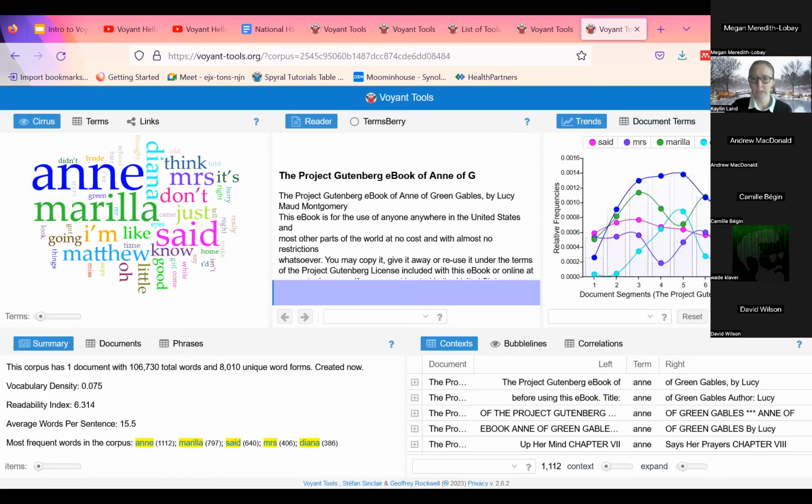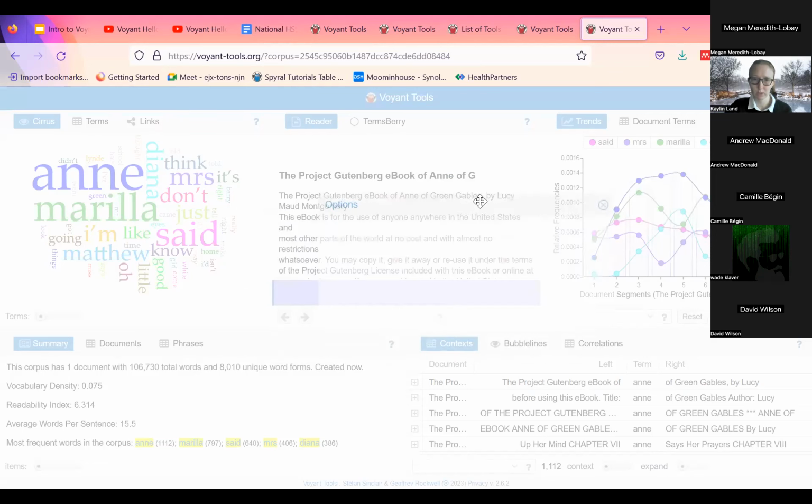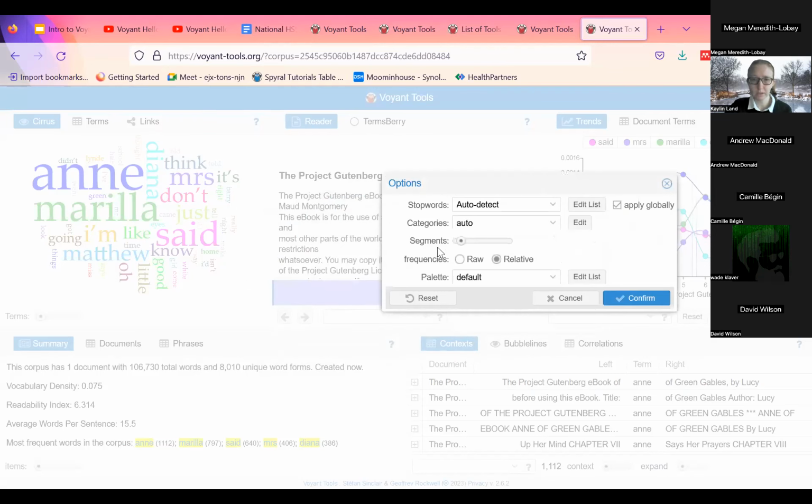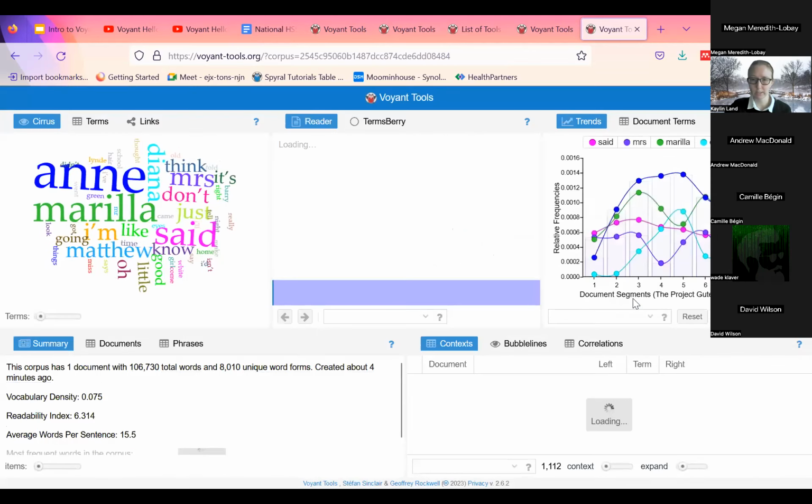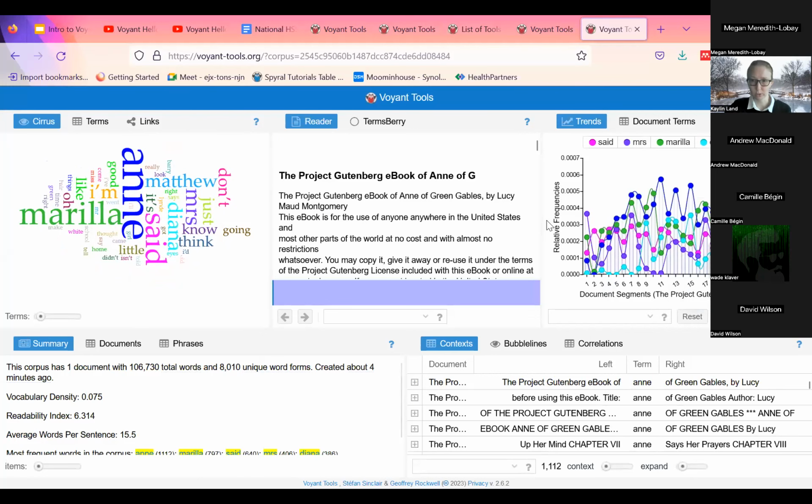If you want, you can change the number of document segments that are here by, just like we edited the stop word list, we can go to define the options for the tool. And you can see here we have this segments button. So like I said, the default is 10, but let's say you want to drill down a little bit further and you want to actually see smaller segments, you can change that to 30 segments, and then we're going to see much more detail. The text is divided up into even smaller chunks. All right.